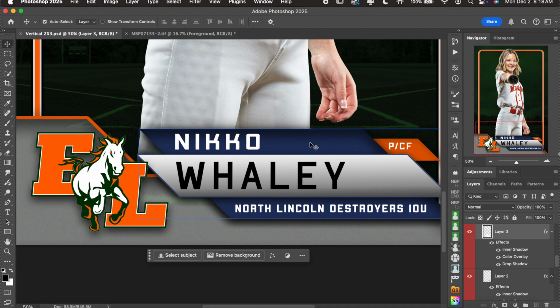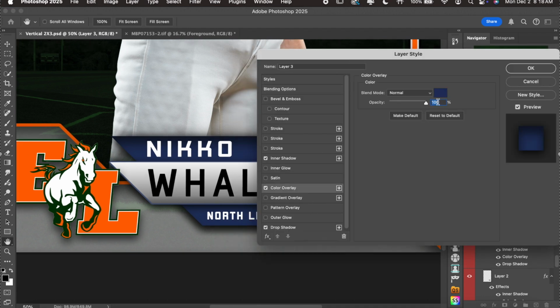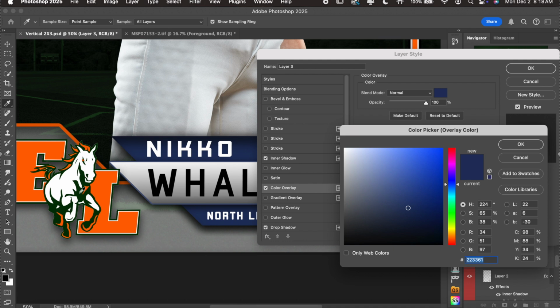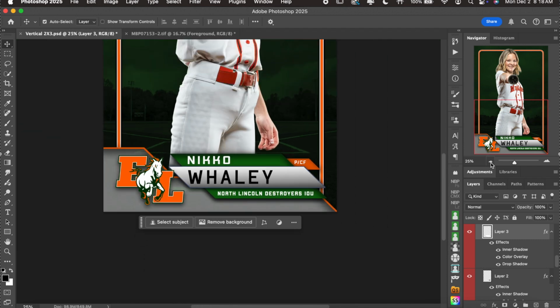And then right here, this main nameplate, I'm going to double click it. Color overlay, just click that. I'm going to grab this green, see what that looks like. Let's do that. Let's make it a little lighter. And just a tad bit less saturated right there. Let's zoom out, see what we got.